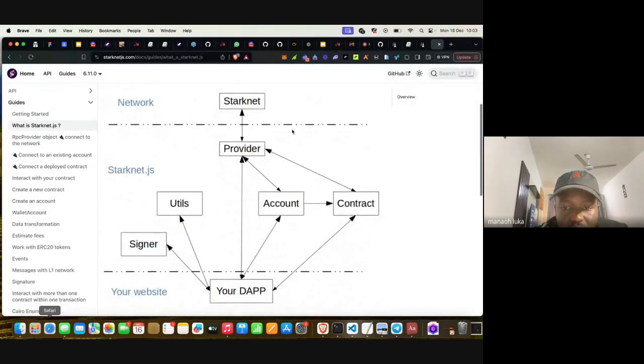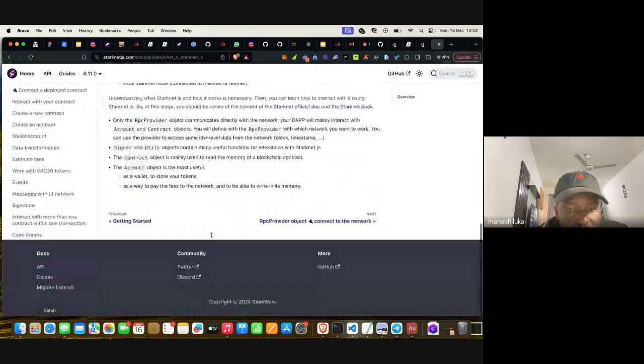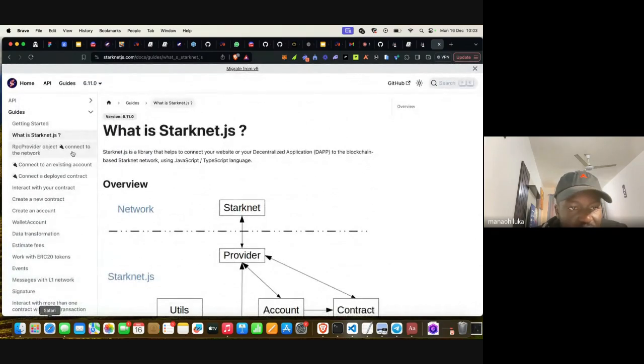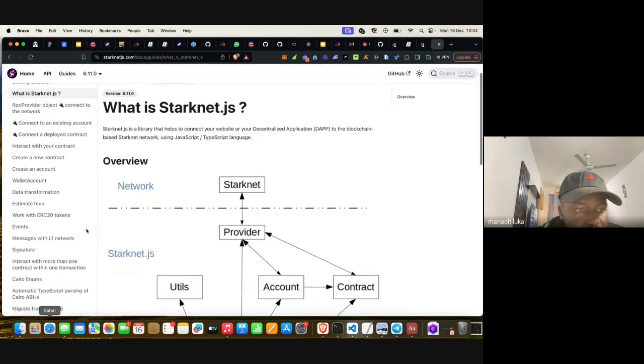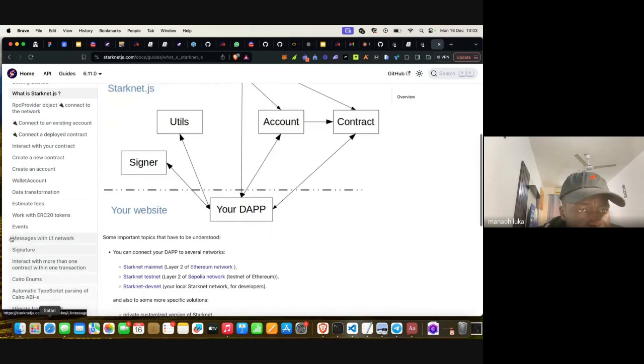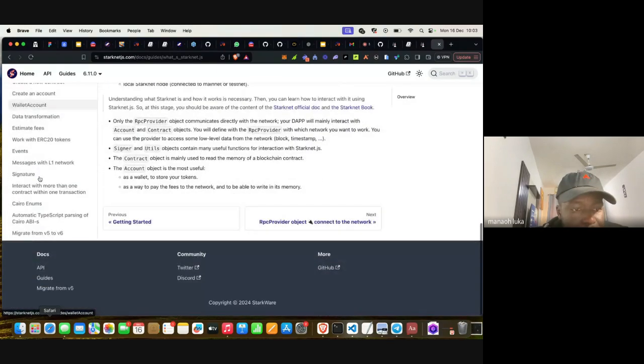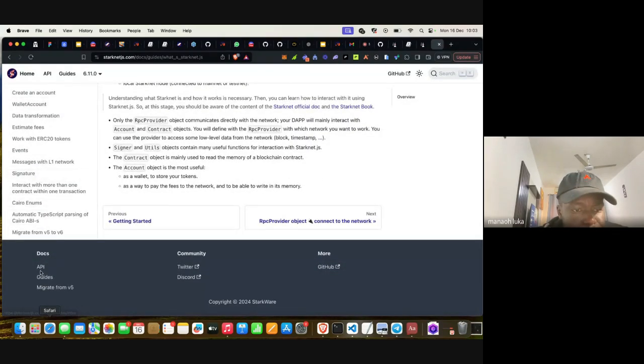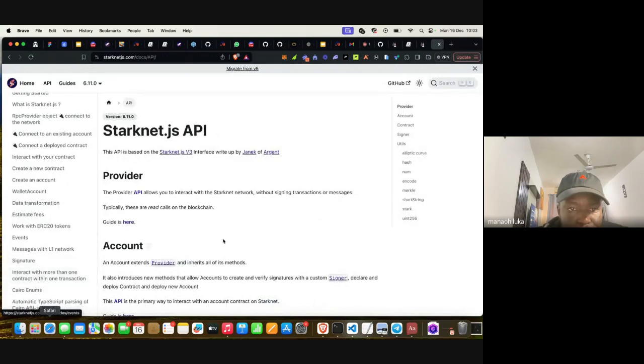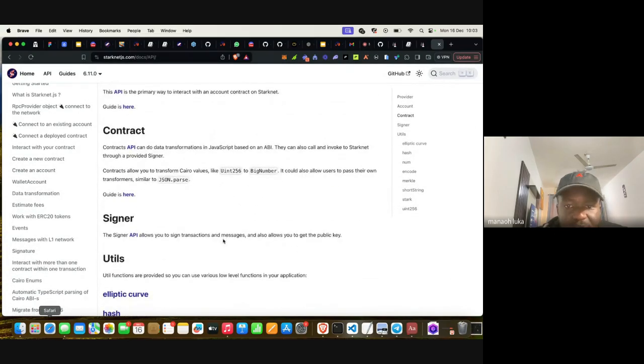They've explained it for you, how it works, etc. So you guys can carefully go through this and understand how everything works. But because of time, I don't have time, so I'll just head over to the different API.